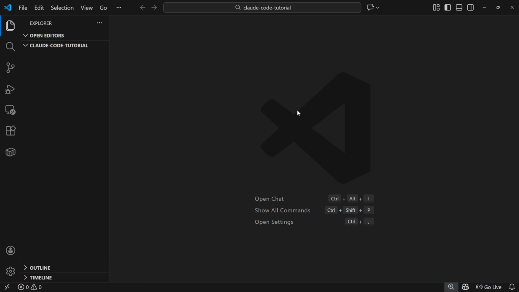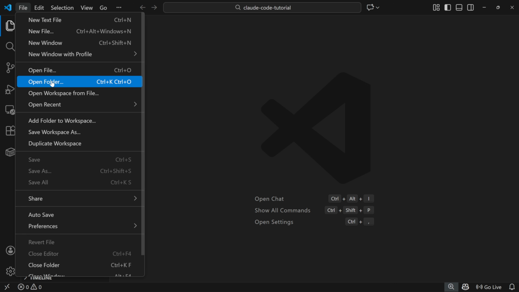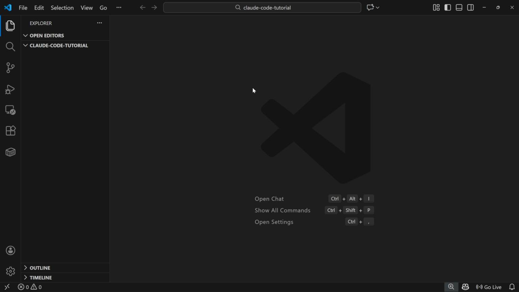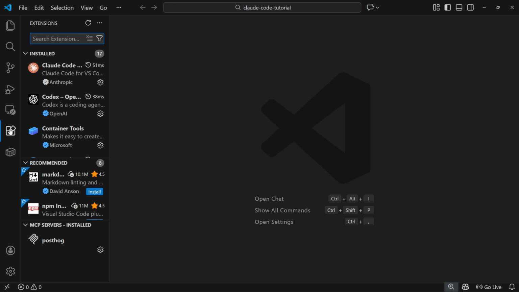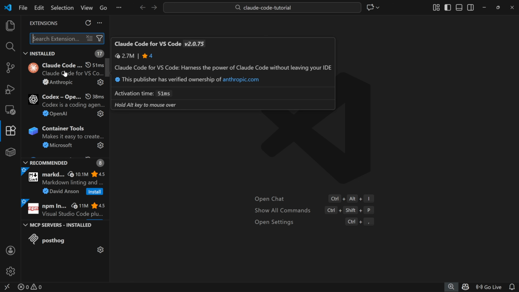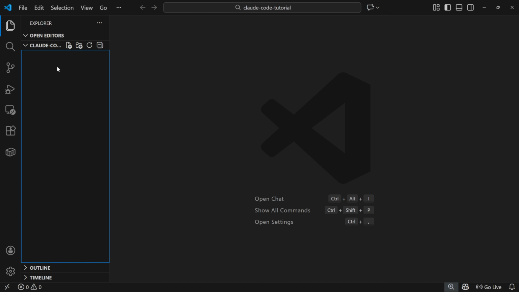So after downloading and installing your IDE, I personally decided on VS Code for this tutorial series, you can simply go to File and open your project folder. Now there are many benefits to running Claude Code in an IDE. It makes it really easy for you to view all of the files in this project folder. It's also really easy to use source control to create things like commits and view the actual changes to your code base. Then under the Extensions tab, we can also install the Claude Code extension, which is a really cool looking interface for using Claude Code. But we'll have a look at that in a minute.